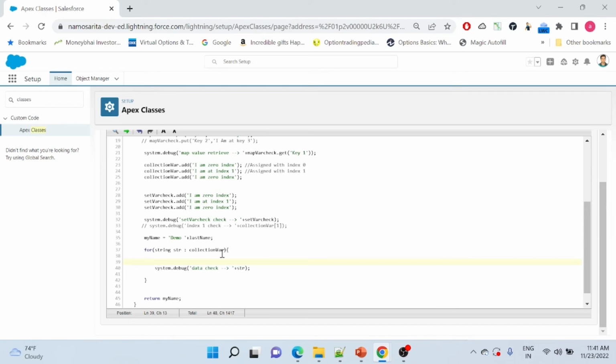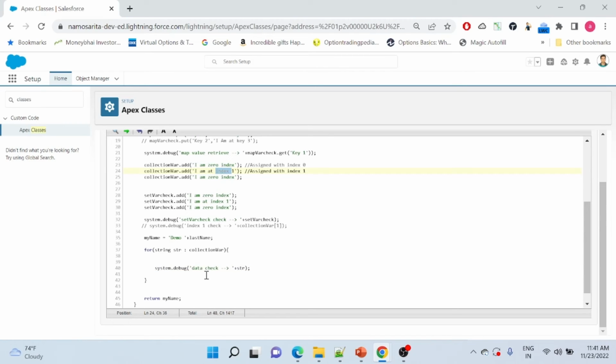Let's take an example. Let's say I get a requirement that if my string contains 0, then I don't need to print it. If my string contains 1, then only I need to print it.